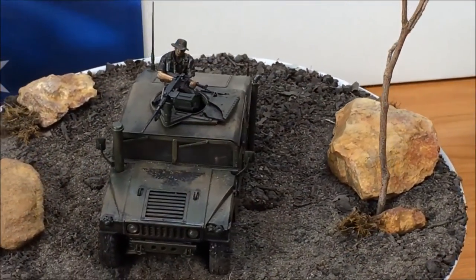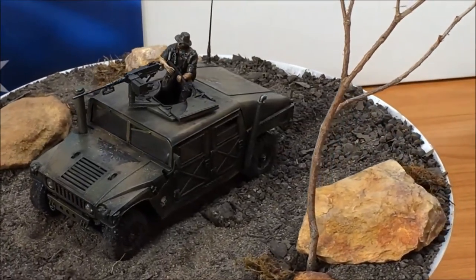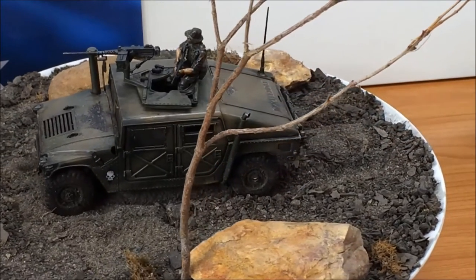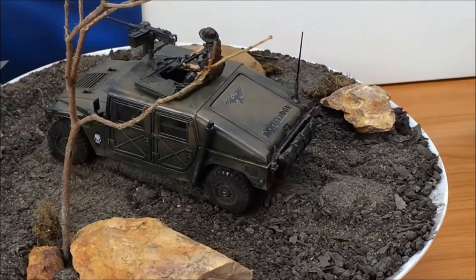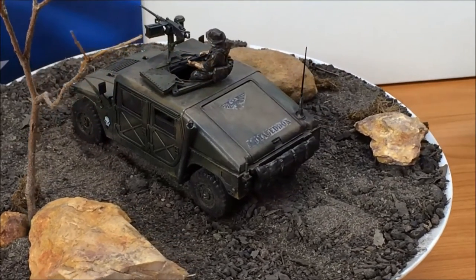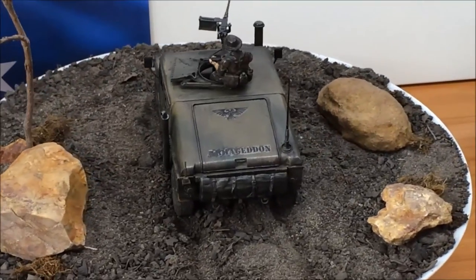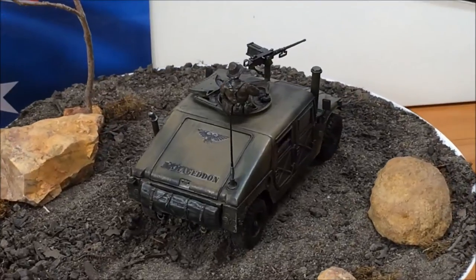So there we go, fellas. She's all finished up. Just using the basic little base that I've made up, I'll just display for my videos. I'm eventually going to make a bigger diorama, guys, and have all my military builds in that sort of a base camp situation set up. But yeah, I'll just let that do a quick lap, guys. Have a bit of a talk about the weathering I did.